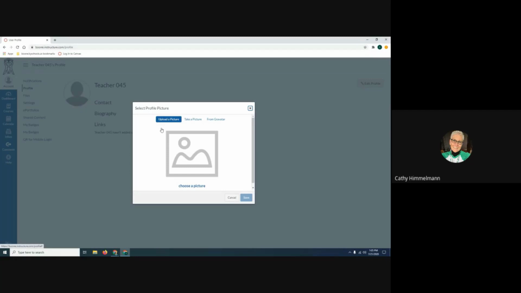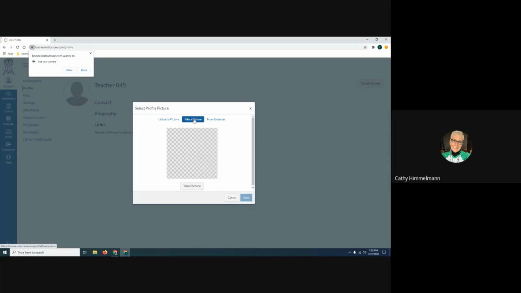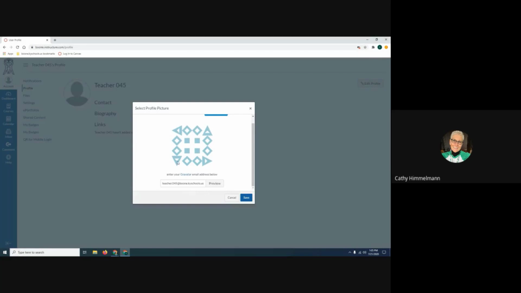You can choose whichever picture you have on your computer. You could actually take a picture, and notice that it wants to use my camera. If I wanted to do that, I would say allow, and then I would take the picture. Or if you have a Gravatar account, you could go into your Gravatar account and select that.